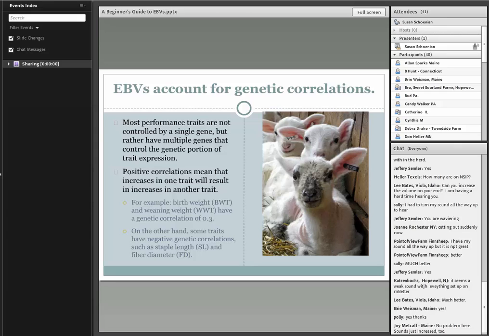Staple length and fiber diameter are negatively correlated. As a fleece fiber gets longer, it tends to get coarser. Now, if you're a fine wool producer, that's a significant factor because fine wool brings more money in the commercial market. So as they increase staple length, there's the potential to increase fiber diameter. And so when using EBVs for selection, they have to keep their eye on both of those traits because you don't want to improve one at the detriment of another. EBVs are going to consider these genetic correlations when they calculate that figure.